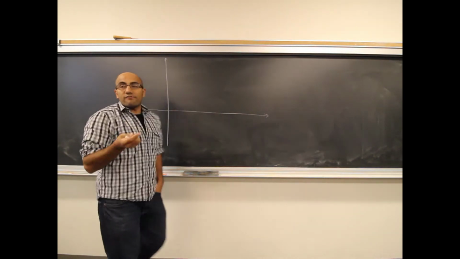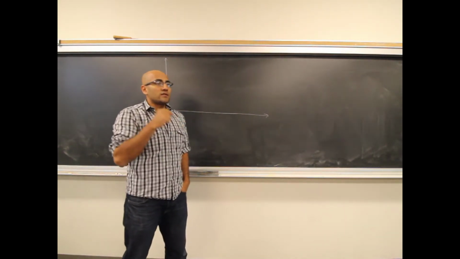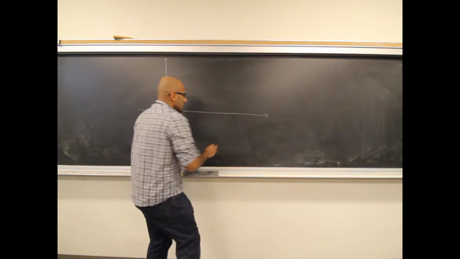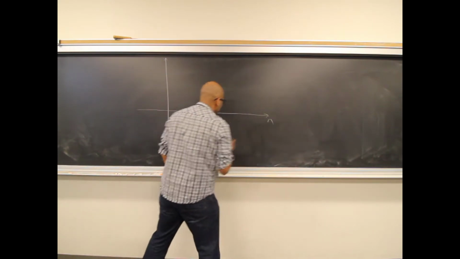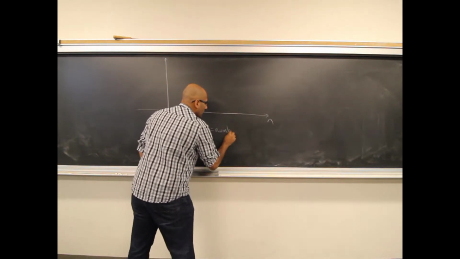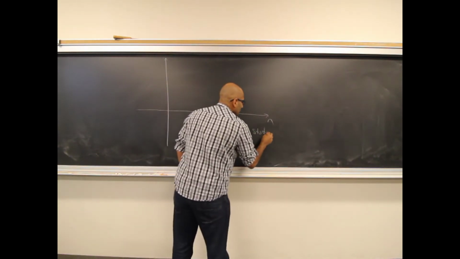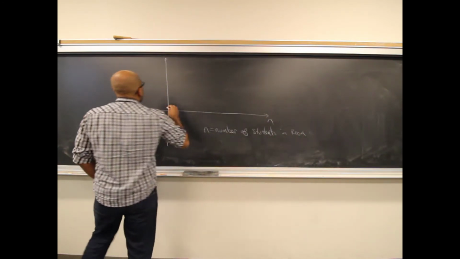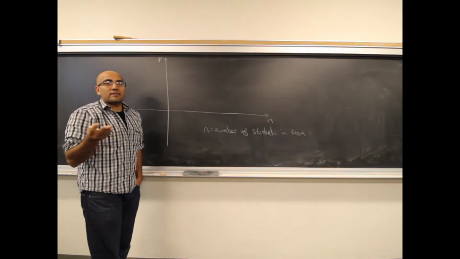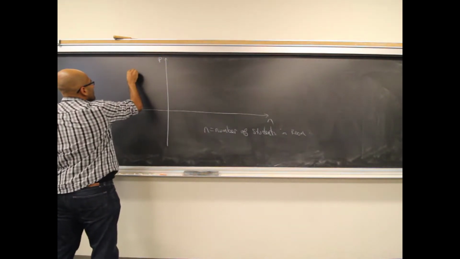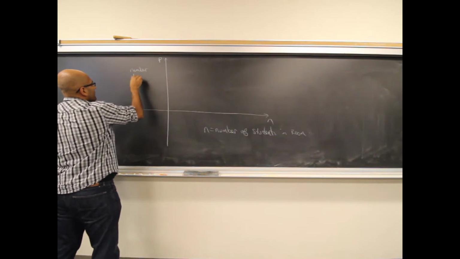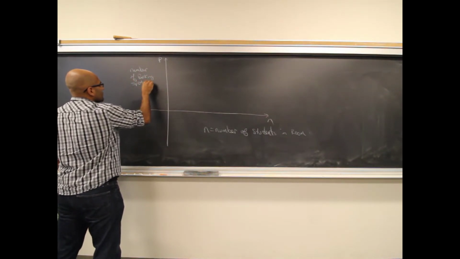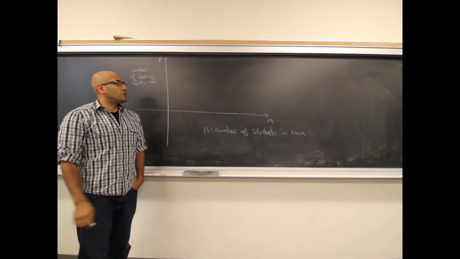So I want to be able to graph my possible results. I'm going to go to all these different classrooms, and first of all, count how many students are in that room. So in this direction, I'm going to call this n, where n is equal to the number of students in the room. Okay? And I'm going to call this p to represent the parking spaces: the number of parking spots used by those students.